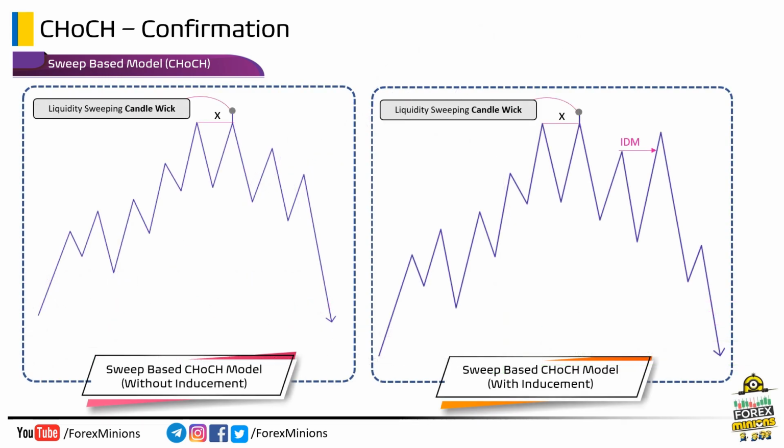Here, we have categorized the sweep-based model into two types. First, the sweep-based model without inducement, which is mostly traded. Secondly, the sweep-based model with inducement, which is the advanced approach. Remember, we can trade the sweep-based model by both methods. Now, let's check this with a real market sample.